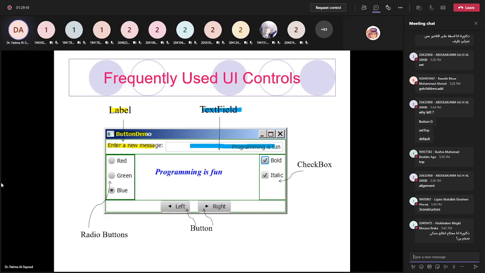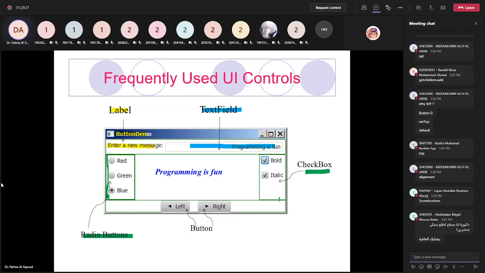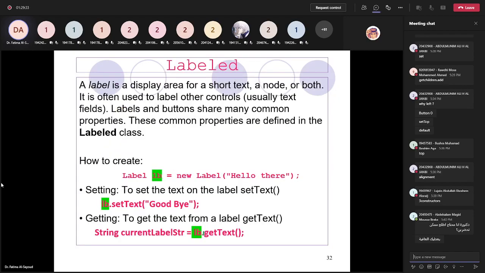So this is a text field. You put things inside it, and then we have radio buttons, where you can use one or more. The checkbox, you check one only. In checkbox you can choose more than one. And then in buttons you can have one or more.